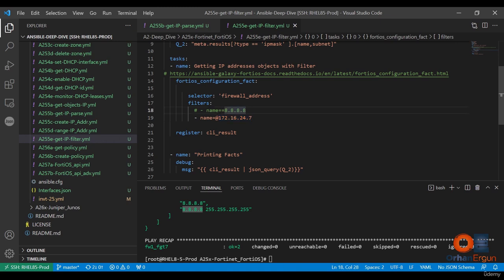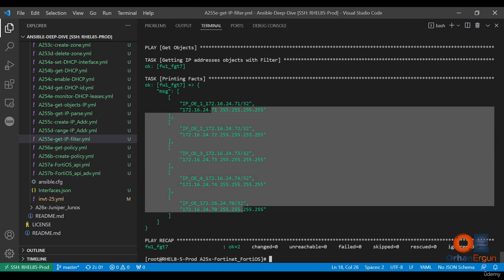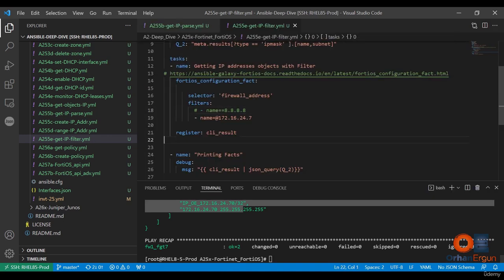If there is maybe one character different, it will not match. But partial equal at will look only for this partial string within the name value. So let me rerun the code, and I have only 172.16.24.71. This is a very good filter that you could use within Ansible.